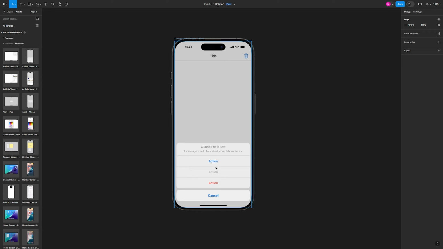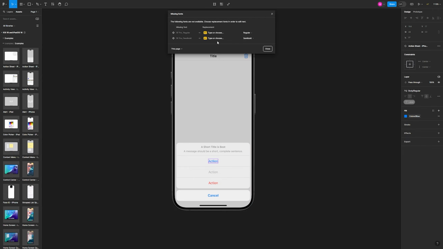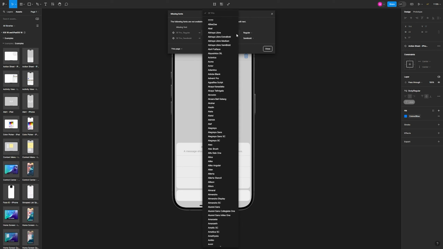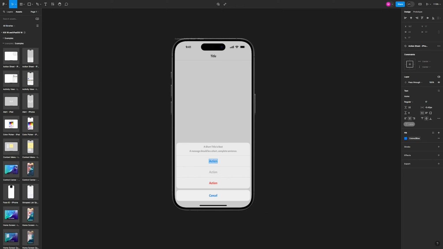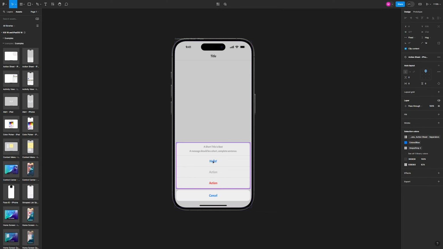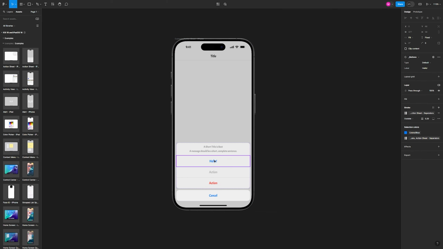For example, we can change the text by clicking it until the text is highlighted. There may be times where you need to change the font, so just change the font to whatever you want to use. And then you can change whatever is in the box. You can change the color of the text by clicking on the box until it's highlighted and coming here to the selection colors and changing the color.